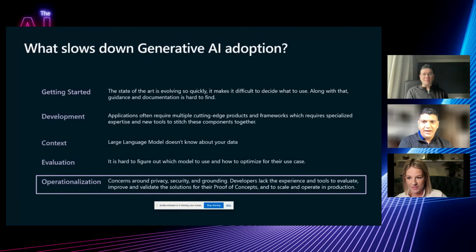As we work through this, you would have seen that there are a lot of challenges to harnessing the power of generative AI. A generative AI application involves a lot of advanced products, be it frameworks or models, which require specialized expertise. When you think about operationalizing LLMs, there are a lot of challenges in terms of privacy, security, and making sure that the AI models are well grounded. A lot of developers, frankly, often lack the necessary expertise and tools to properly evaluate and scale such solutions. Hence, having the right operating model becomes very important.